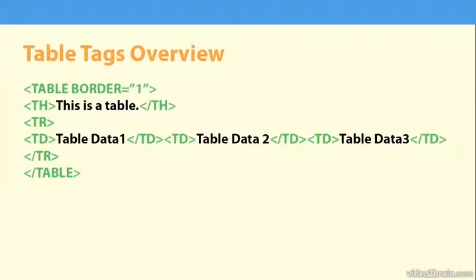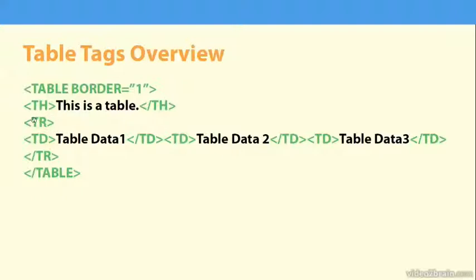Now this is just an overview. So the main tag that we use is the table tag. So here you'll see I have a value and an attribute. So this particular table has a border of 1 pixel. You can set up your tables to not have any border at all if you like, but you can also go in here and add a border if you want. Here's my table head. So if I want a table header at the very top, I can indicate that, but I always have to end it. So notice that here's my table tag, and here's my end table tag. Here's my table head, and here's my end table head.